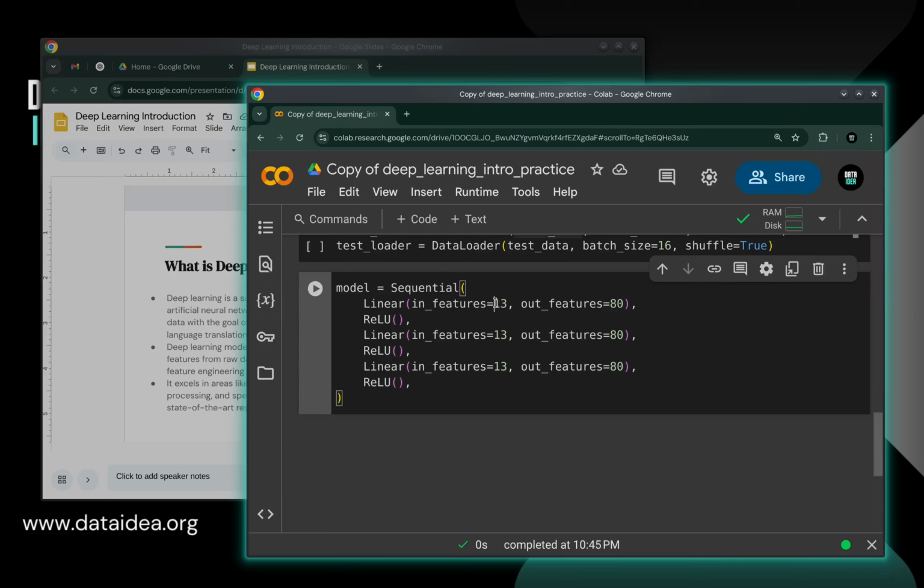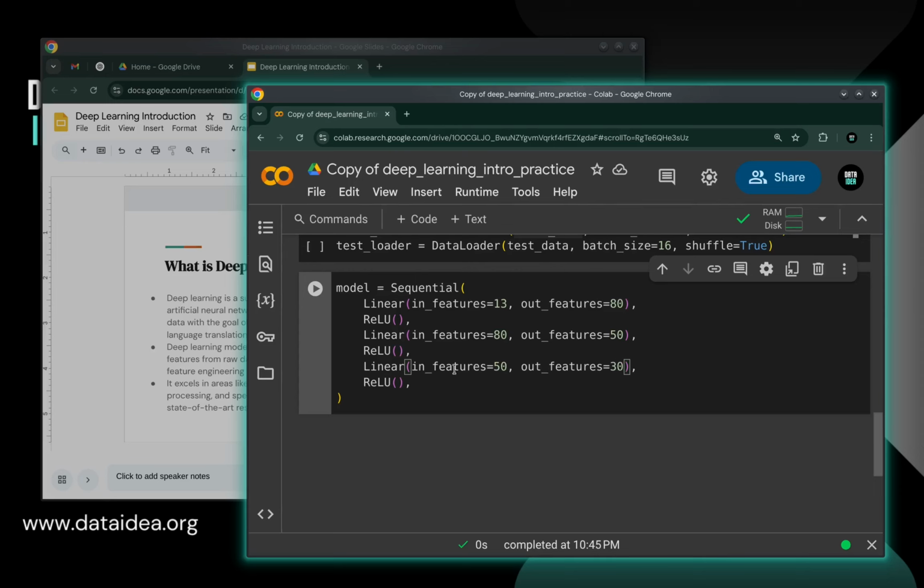So the first layer takes in 13 and outputs 80. It means that the next layer will take in 80 and can output maybe 50. Then the third layer can take in 50 and maybe output 30.